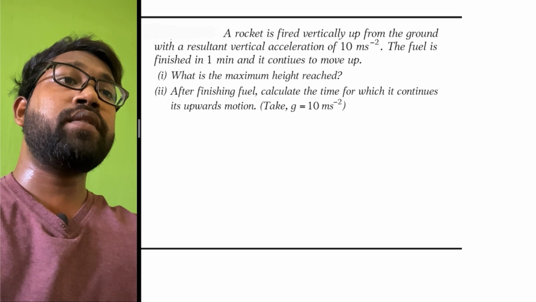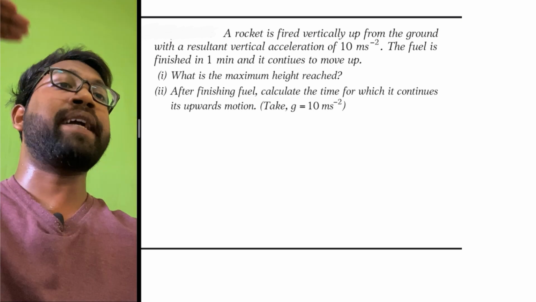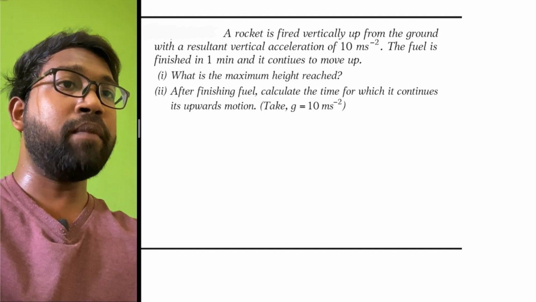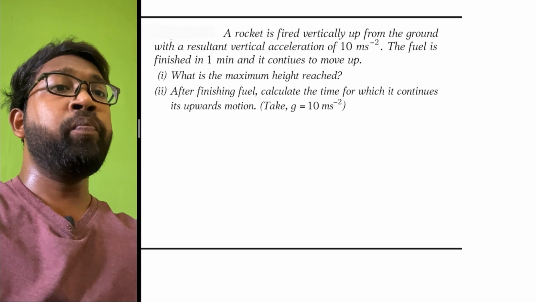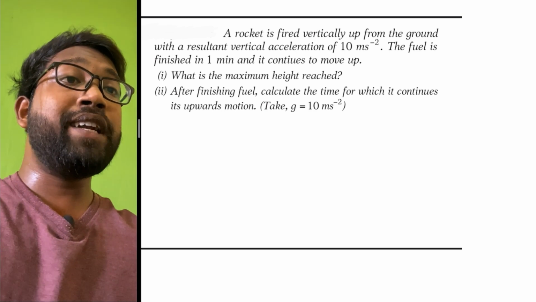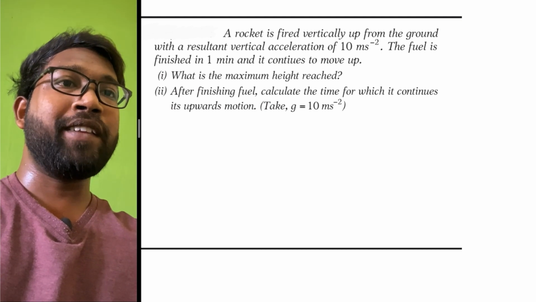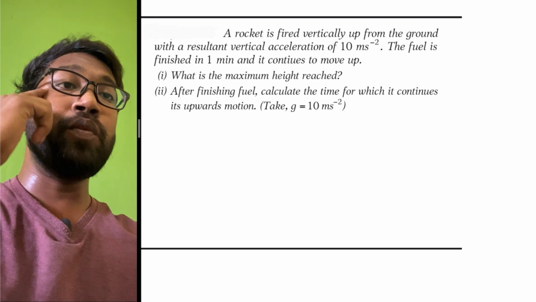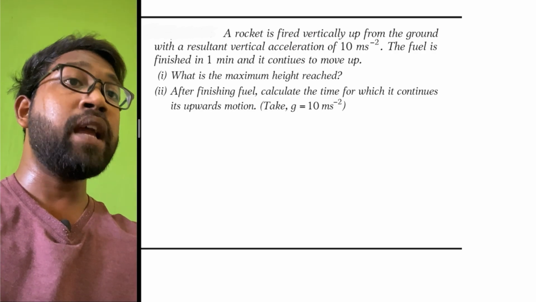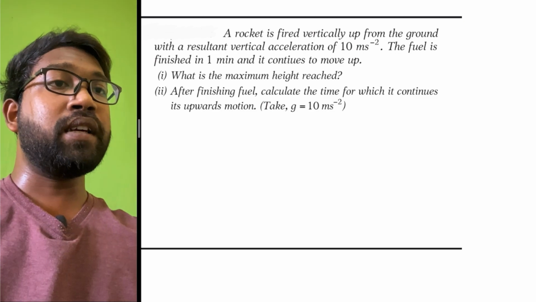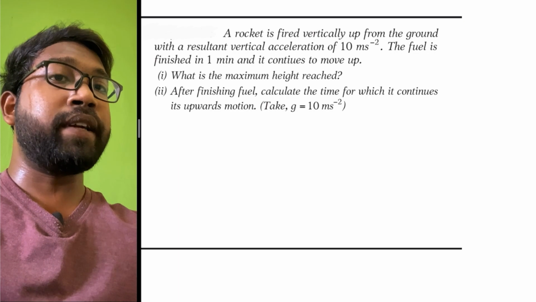So during the time period of 1 minute it will accelerate and it will reach some maximum velocity. Okay, maximum velocity. After that what will happen? It cannot accelerate, right? After the 1 minute it will go under gravity, right? Just think about it. For the first 1 minute it will move with a resultant acceleration against gravity. This condition will not lie under motion under gravity. Just think about it. It becomes uniformly accelerated motion.